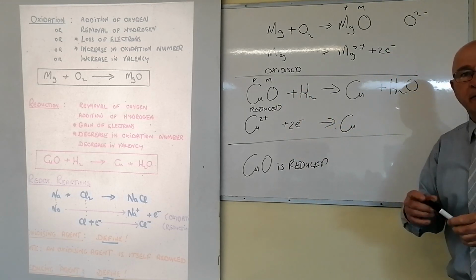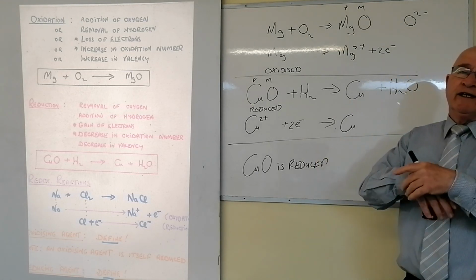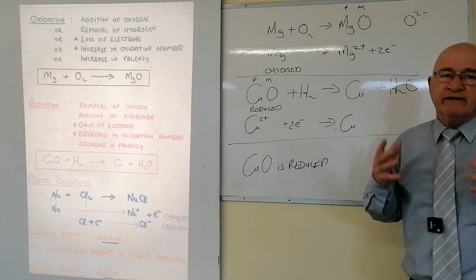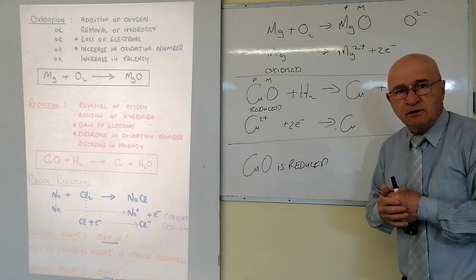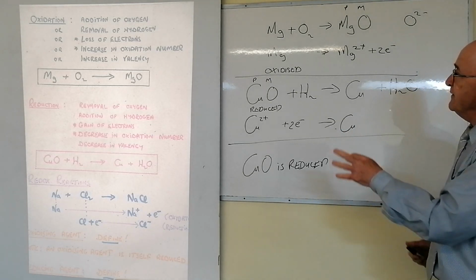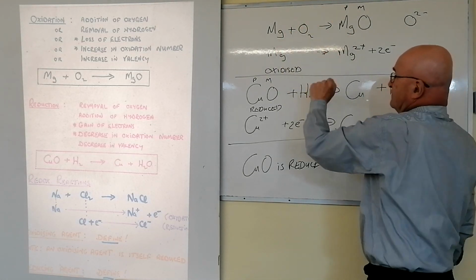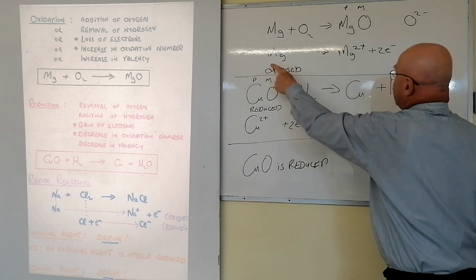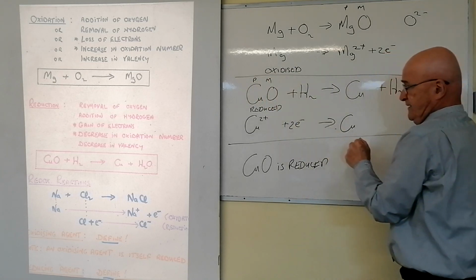Now I'm pausing again for a minute because I want you to get a better picture of what you're going to do. If I give you any equation, you must inspect it. And based on the inspection, you can then come to a conclusion as to what's happening here. So just be careful with that, won't you? So in this instance, the magnesium was oxidized. Somebody added oxygen to it. I've already showed you because the magnesium has lost electrons. It's oxidized. The copper oxide has been reduced.